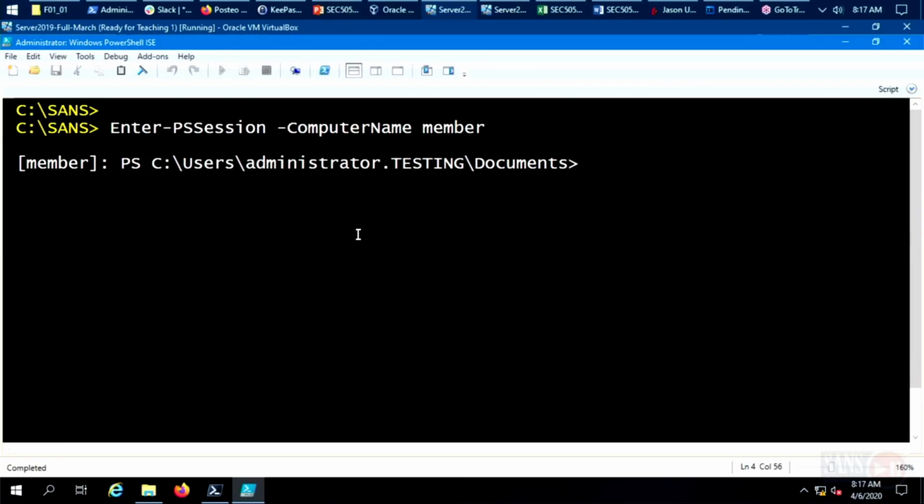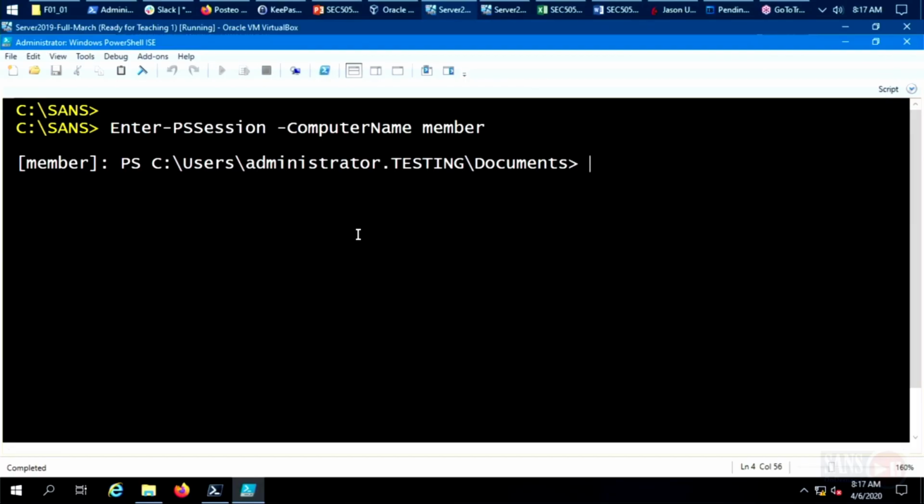If this has failed for any reason on your computer, make sure that your other VM is up and running and that you ran the member server configuration scripts in yesterday's lab. So on page 11 in yesterday's manual, the second part of that lab, we ran some scripts on the member server to configure it. And those scripts, for example, modified the firewall rules so that you can ping that box and PowerShell Remote into it.